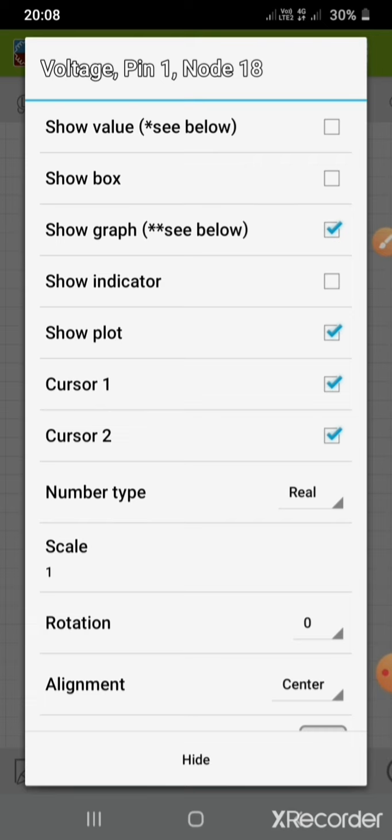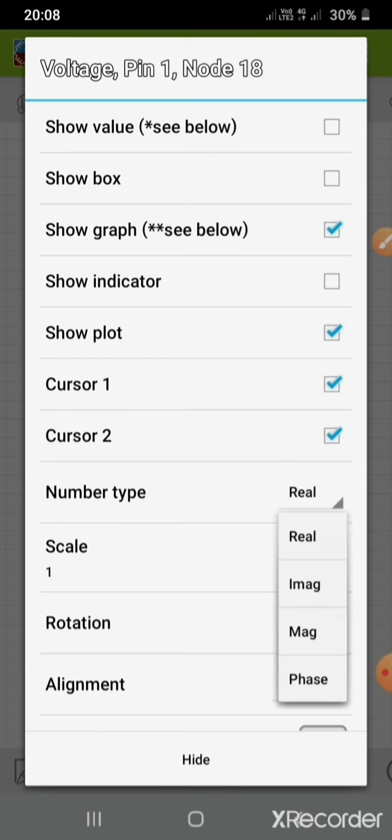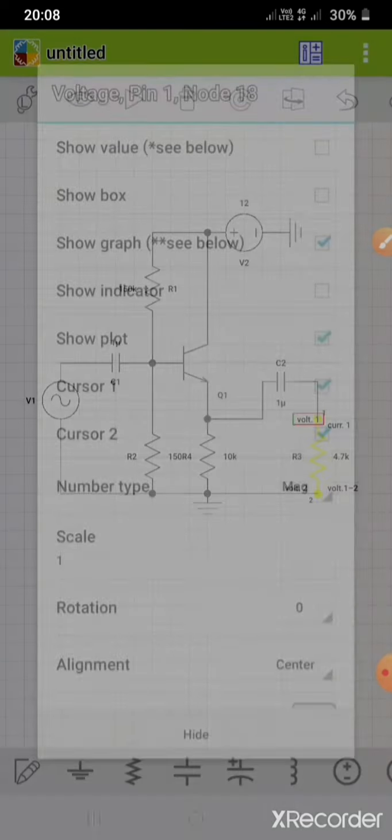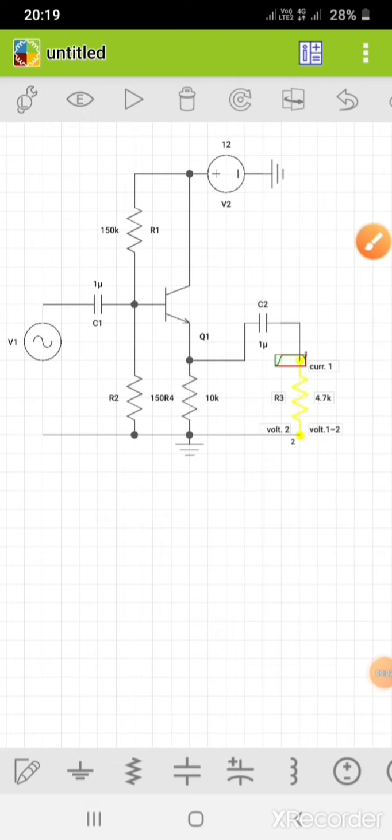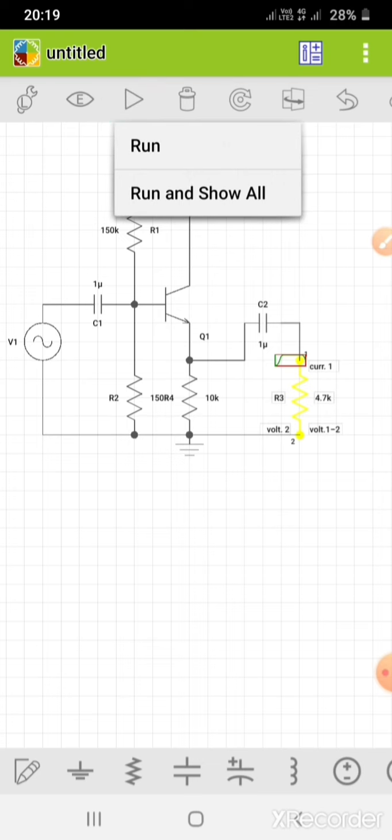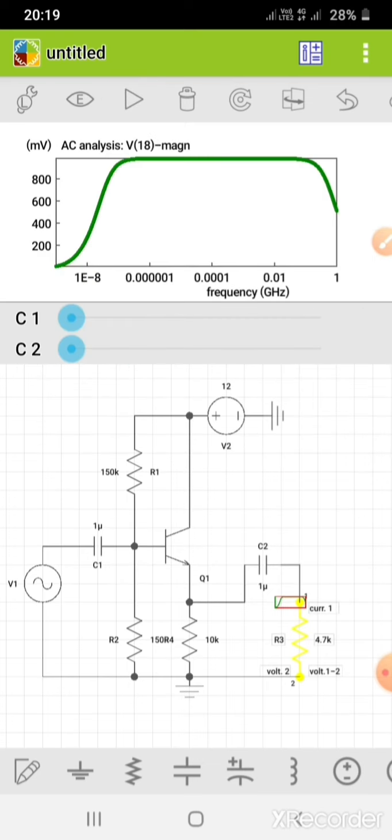Then change the number type to magnitude. Now we will run the circuit. Click run and show all. Here we have obtained the output waveform.